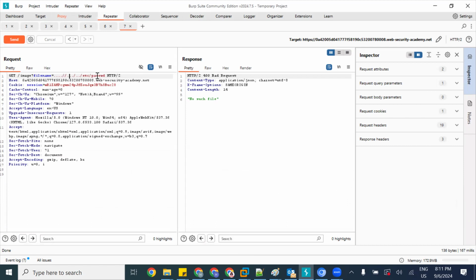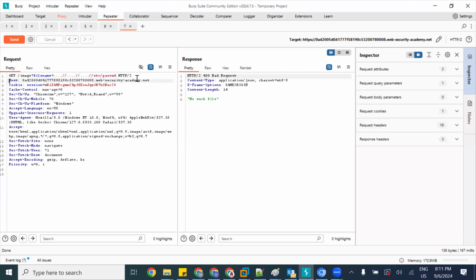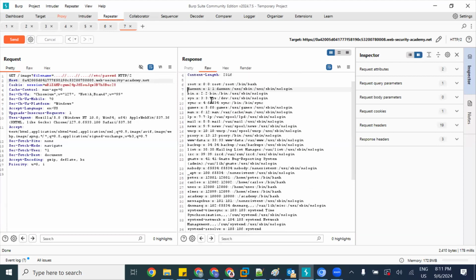Again, four dots double slash, four dots double slash. So the first level of stripping of this dot dot slash will happen as the application is trying to remove those special characters. And after removing the first level of all these double dot dot slash, the final one will give the meaning of the original payload. Send. It is working now.